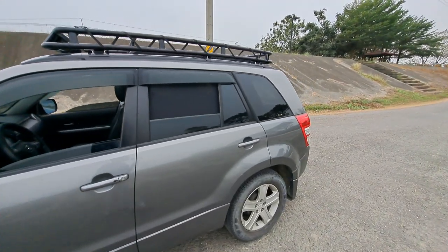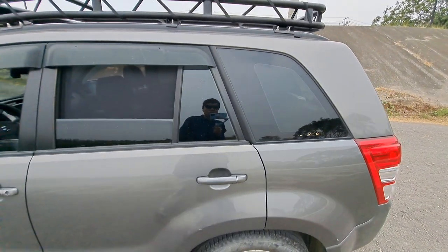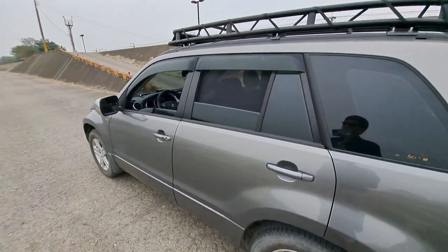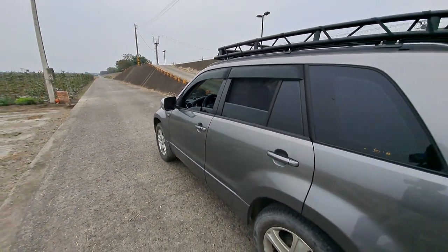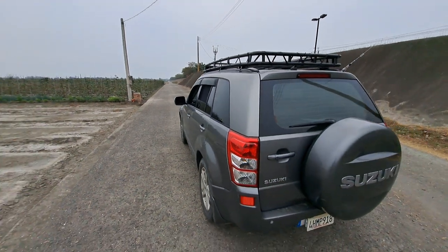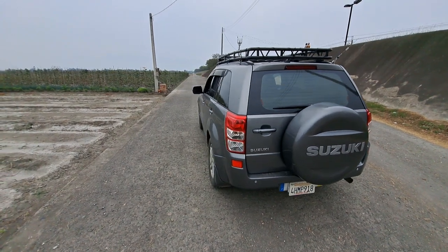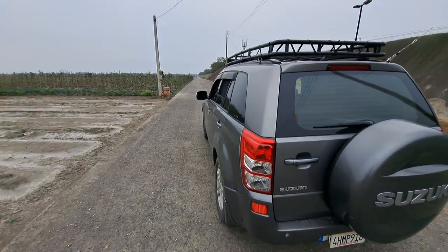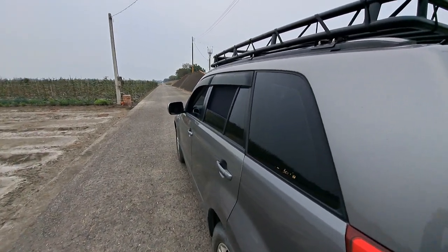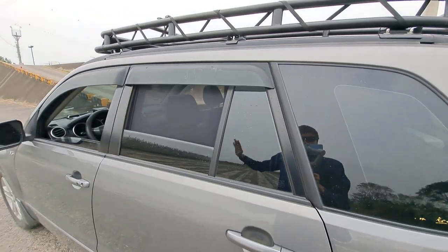And the oil consumption is not as good as those cars which use the CVT. So this car may have had good sales when it was first presented in 2006, 2007, 2008 in Taiwan. But after 2008, the Toyota RAV4 was presented in Taiwan as well, and this car became a little bit out of fashion. So this car's sales were not very good in later years.